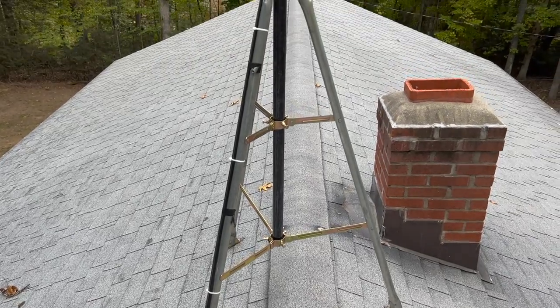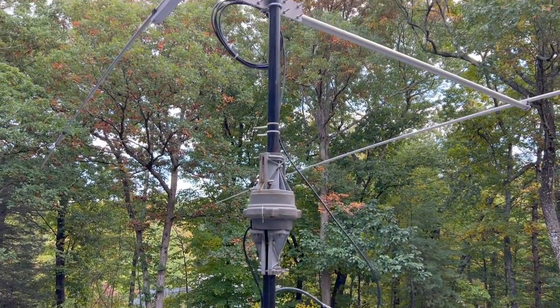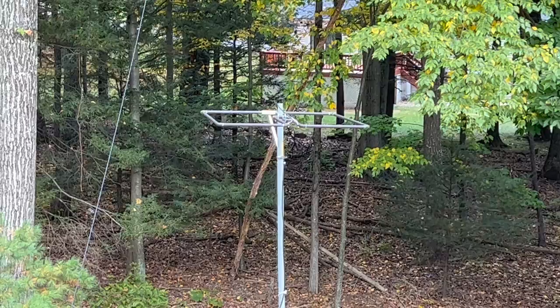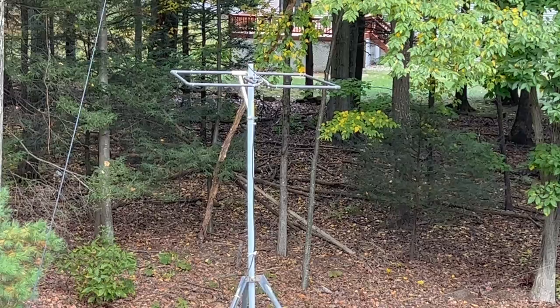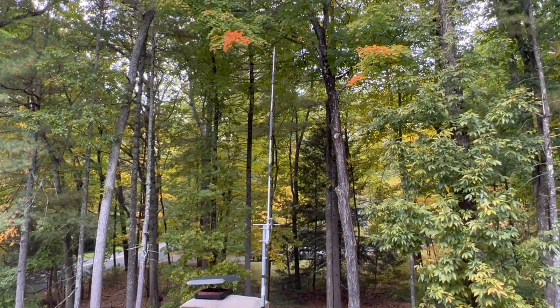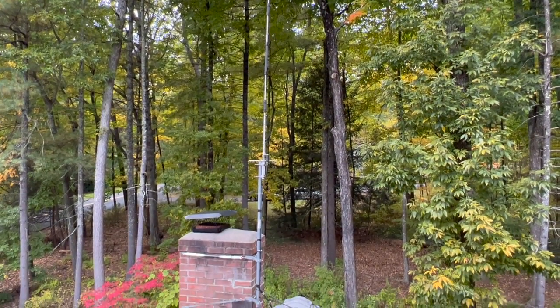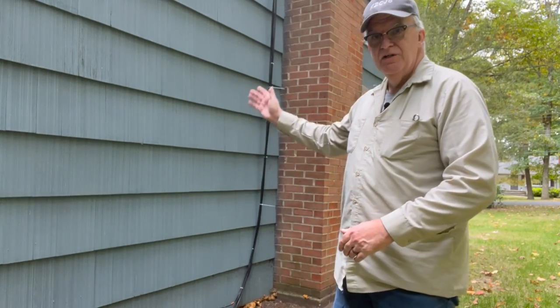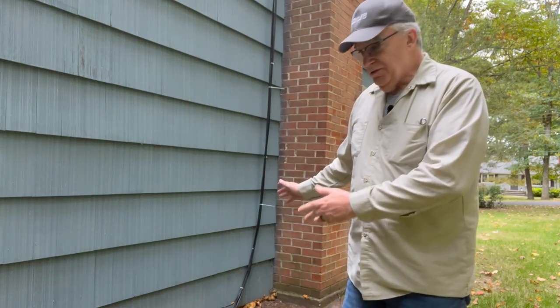While I'm up here, I took a quick inspection of the TA-33 Jr. and rotator — everything looks just fine. Many of you remember that project and it's still working great. This was the first antenna we put up at this QTH — a 2-meter UHF vertical I bought at a hamfest about 15 years ago. On the side of the house I drop the cable down. All my antenna cables come down together; I'll zip tie them and eventually mount them to the house. I knew I was going to keep adding antennas as we went.